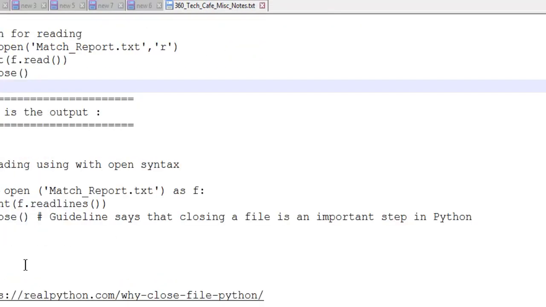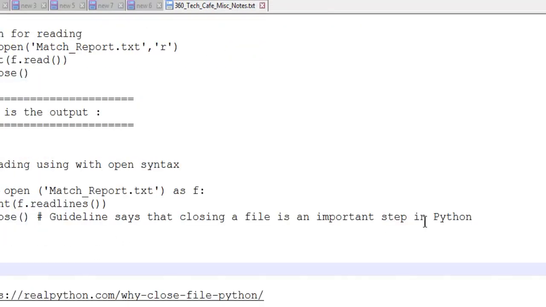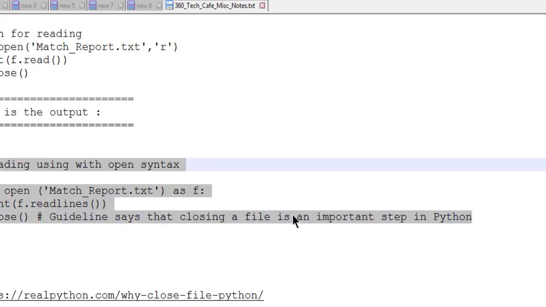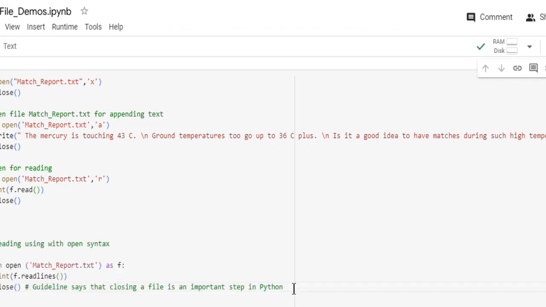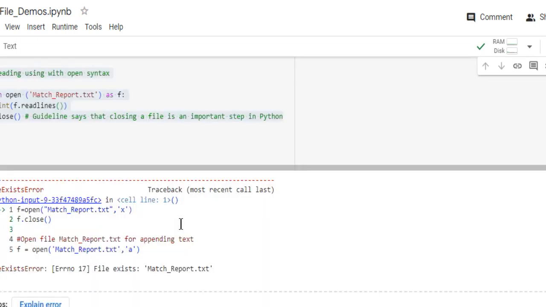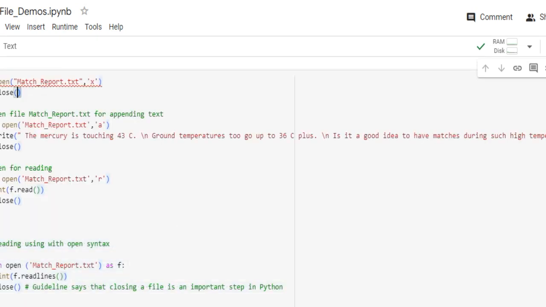Okay, and just one more example. We have another way of reading files using the with command. It works slightly differently. So let me show. Okay, so I think it takes the complete.